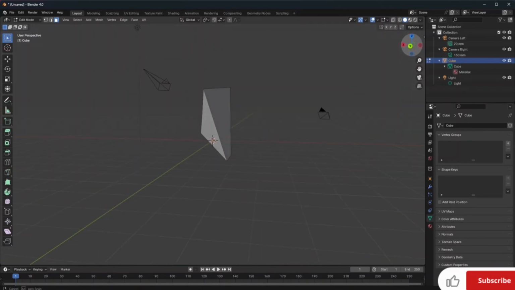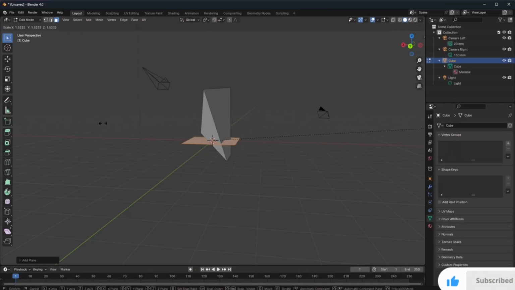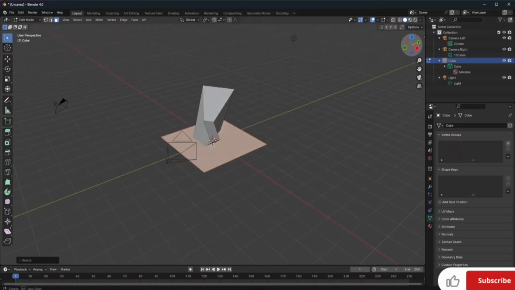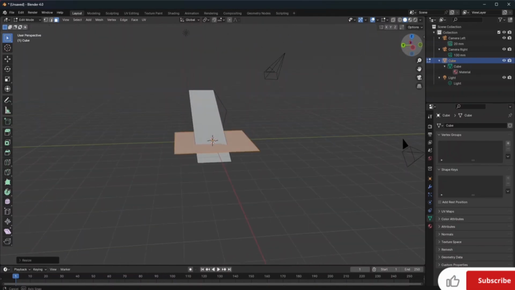And now here in the edit mode, you will also be able to create or add different kinds of icons. Let's go with a plane over here. Let's select the plane option, and now if I click on S, and you want to increase the size, you will be able to increase the size from here as well. Over here you can see I have selected this particular thing.